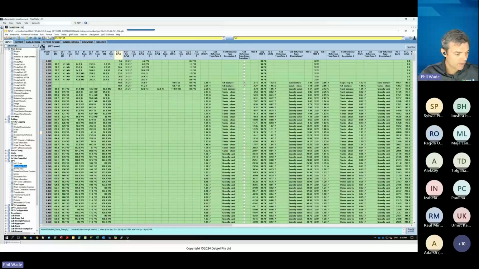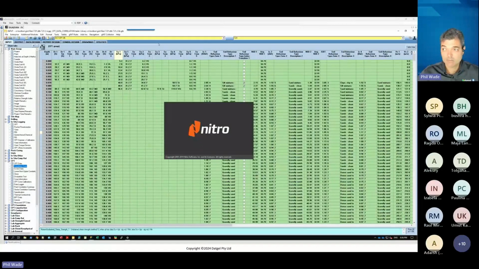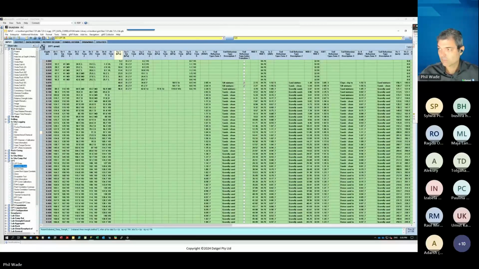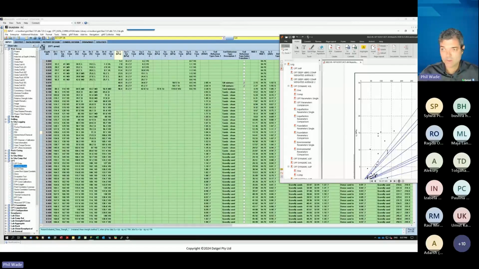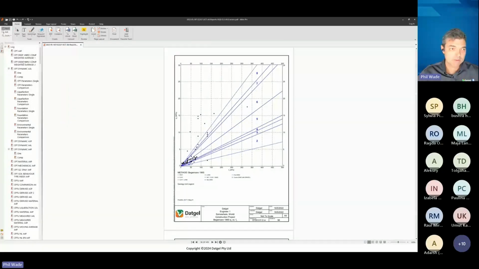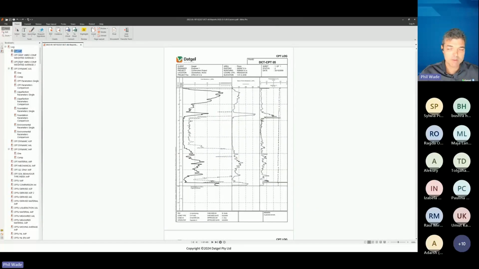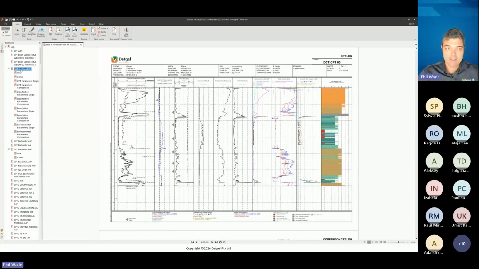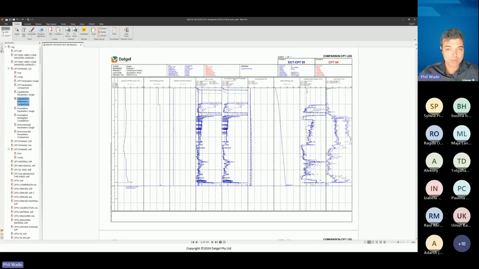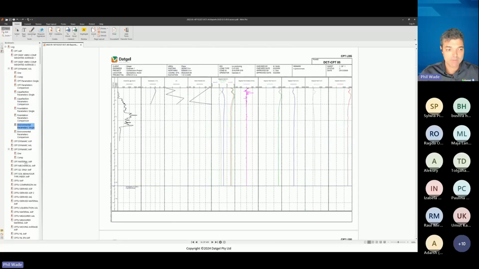So while that's happening, I will just have a look at some of the reports here. Keep things exciting. So we're talking about the CPT tool at the moment. This PDF can be downloaded off Datgel's website, and it is generated by the output tool. It presents examples of all the different presentation options that the CPT tool has.